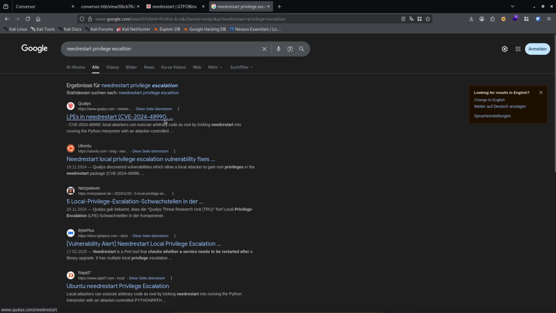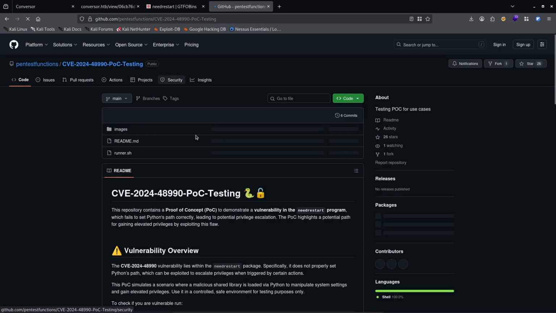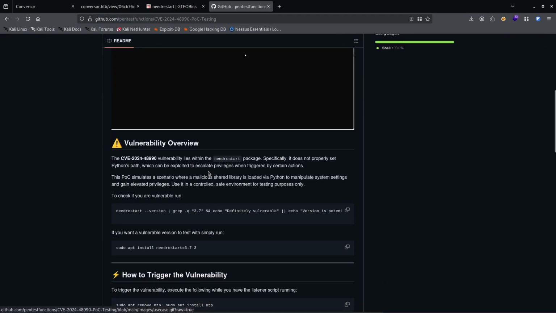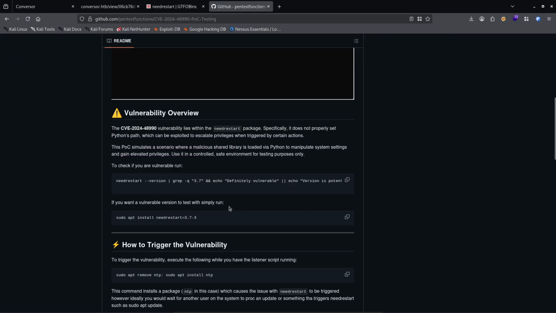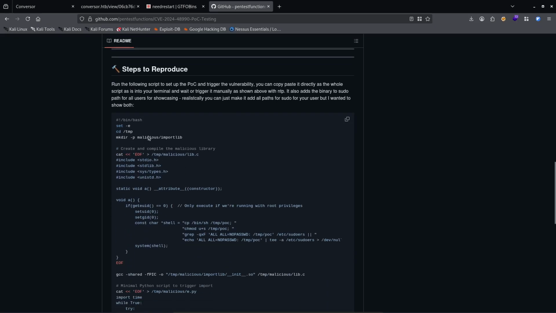And we see the CVE 2024. You can try whatever link you have. There are a couple, like in Perl, in C++. I find this one working quite well. I will provide that in the description if you need it. So, steps to reproduce.